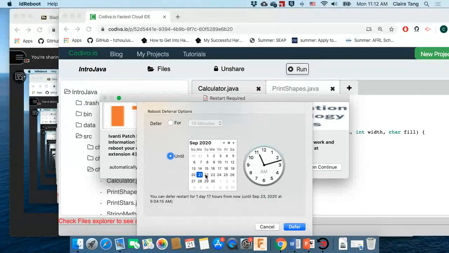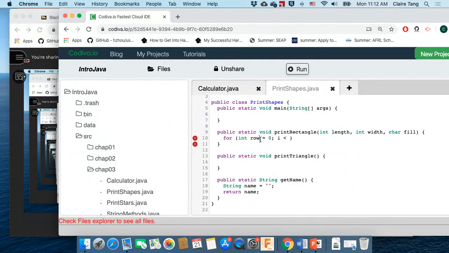And the thing here is that the row count starts from 0, which is the first row, right? And I can go all the way to the width, the total number of rows, right? And then I'm going to have row plus plus, right?